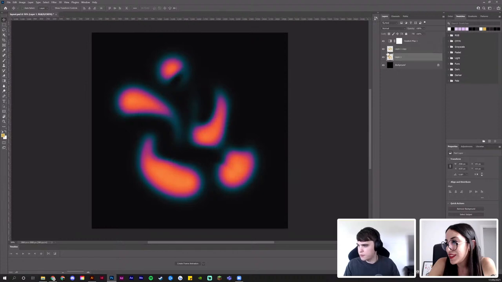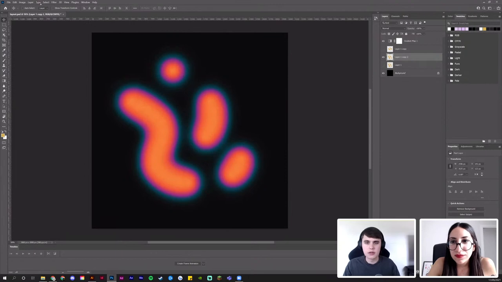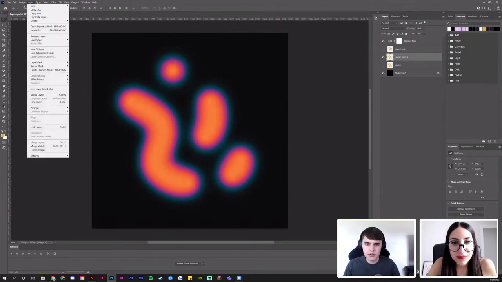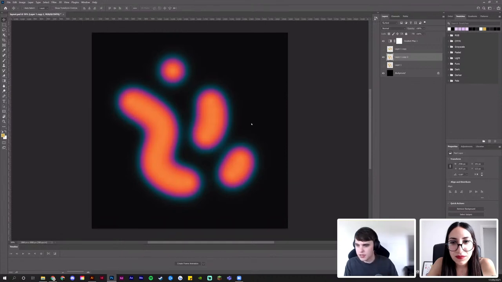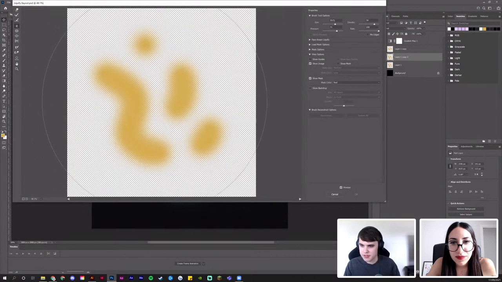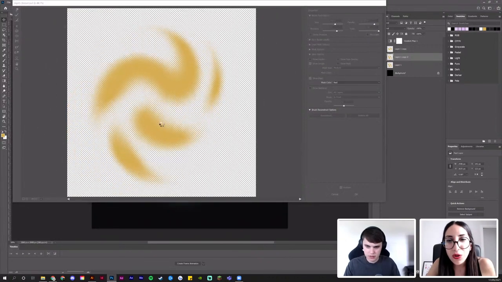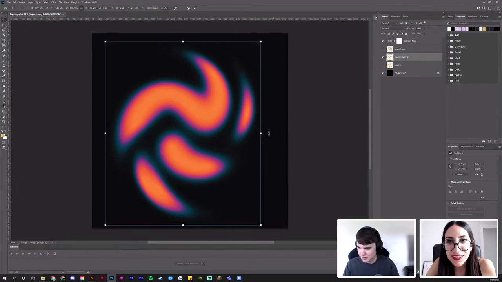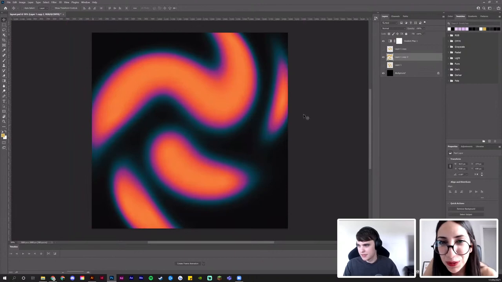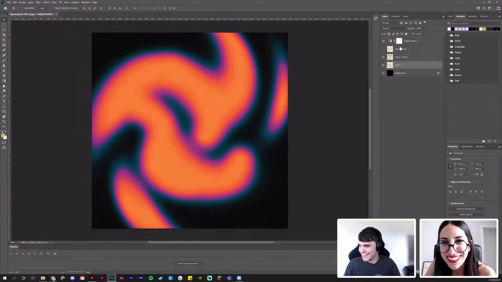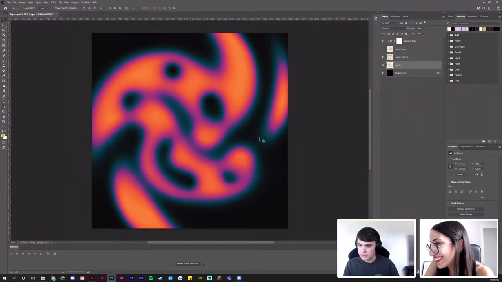Let's actually just hide that quickly. I'm gonna use the liquify tool because it's a bit of a cheat code to making things look cool, even if you're trying to make something abstract. Oh, that's too much. Using the good old liquify. It's just so useful. It just works. It's been there since the beginning. I've always used it in my design. Quite cool, actually.